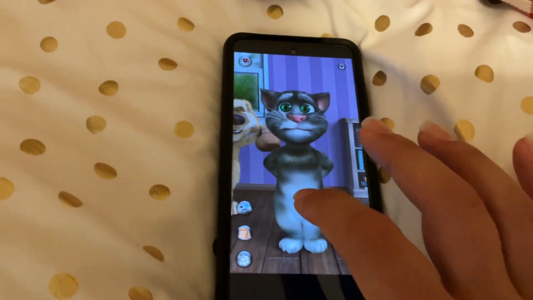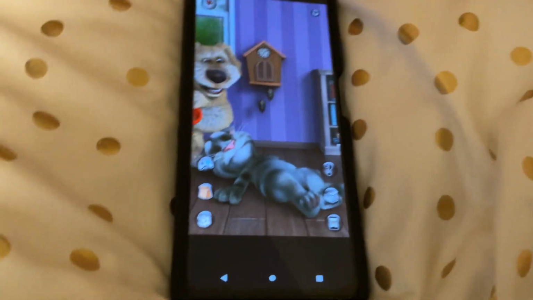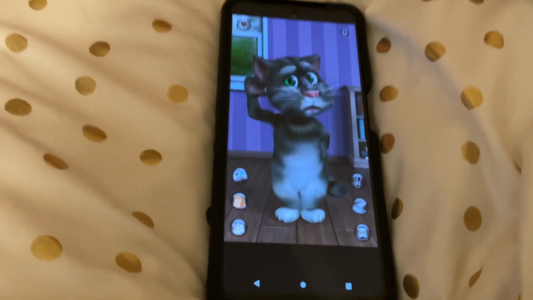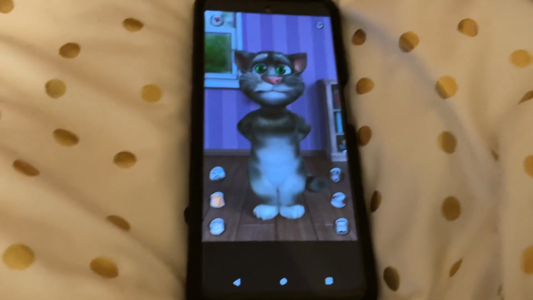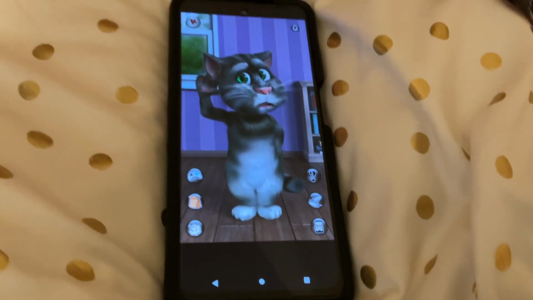Now let's do it again, but this time we should knock down Tom. Then Ben comes out again to pour water on Tom. That triggered my childhood. I hope it triggered your guys' childhood, too.